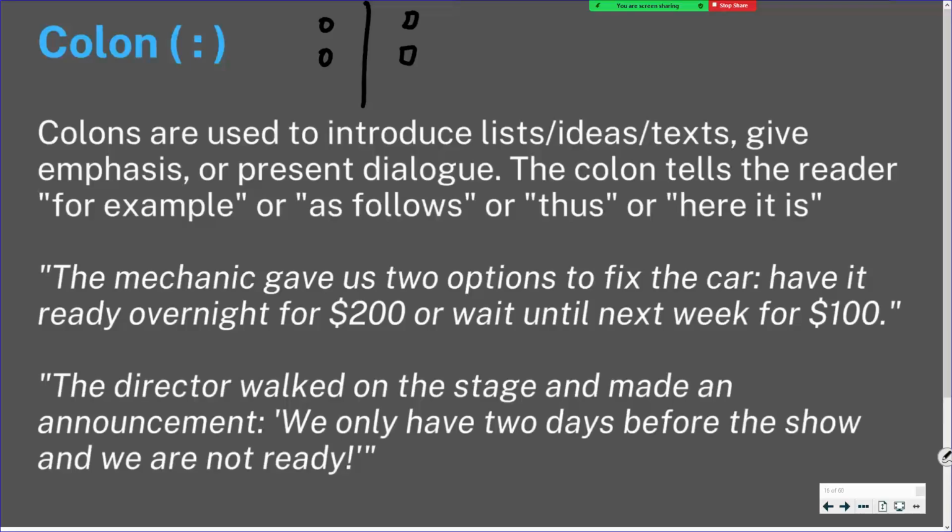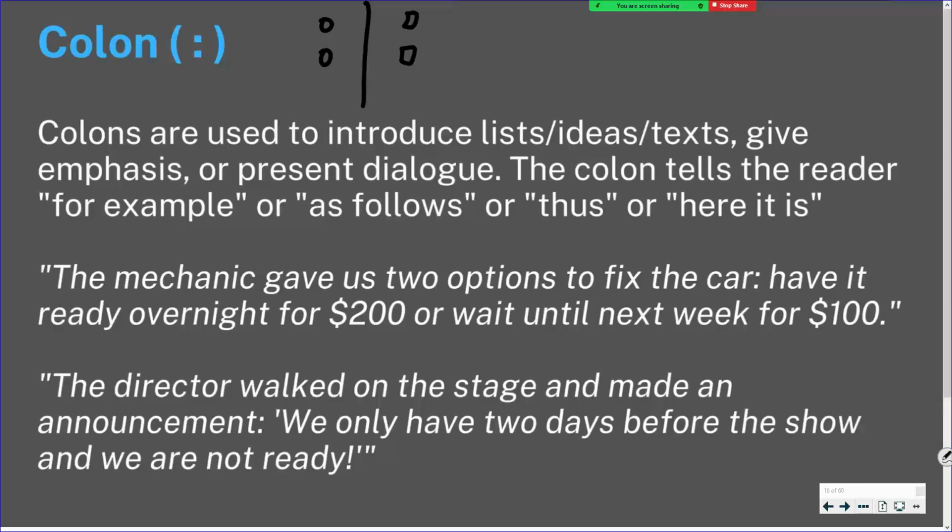In that book, they talk about how punctuation marks are kind of like traffic signs. When you see a period, that's a stop sign. That means you slow the car down completely before you move on. A colon is kind of like a comma, where you half pause. It's like when you go to a stop sign and you just ease up on the brake, but you don't come to a complete stop, and then you go.